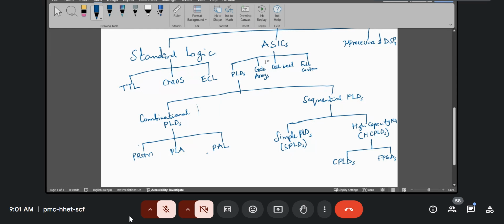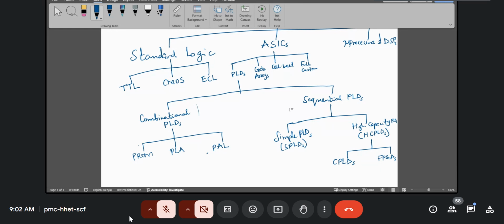So they are actually application specific ICs, but they fall under the PLDs, not the cell-based ASICs or the full custom ASICs. They fall under the PLDs. So meaning that you are not really starting your hardware design from scratch.